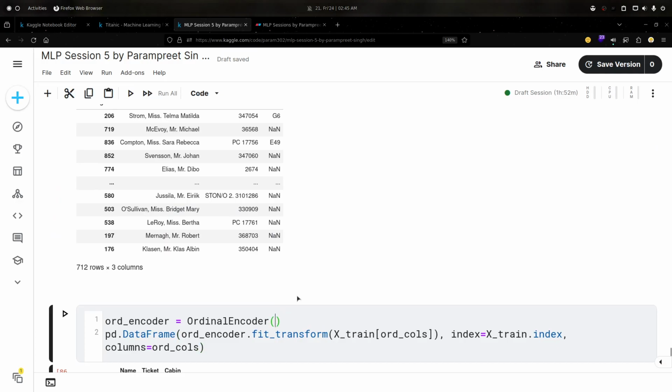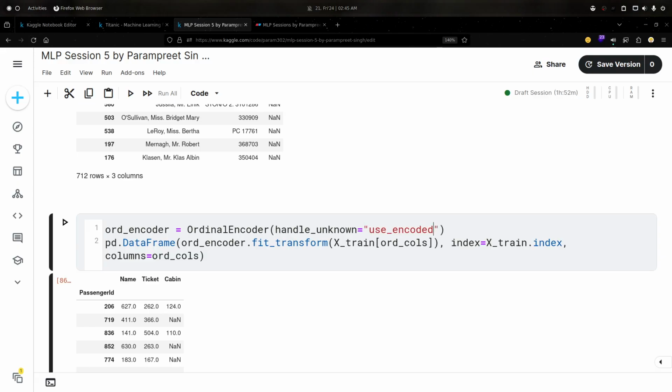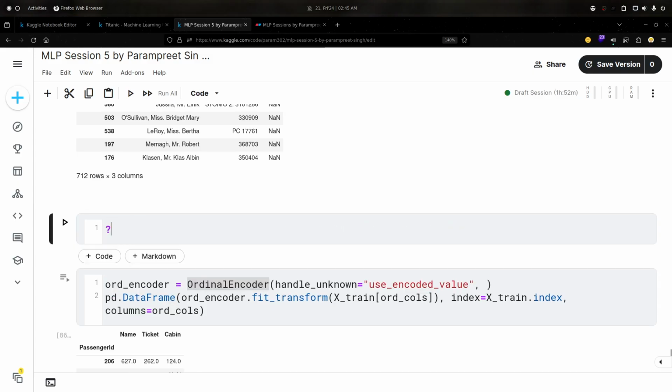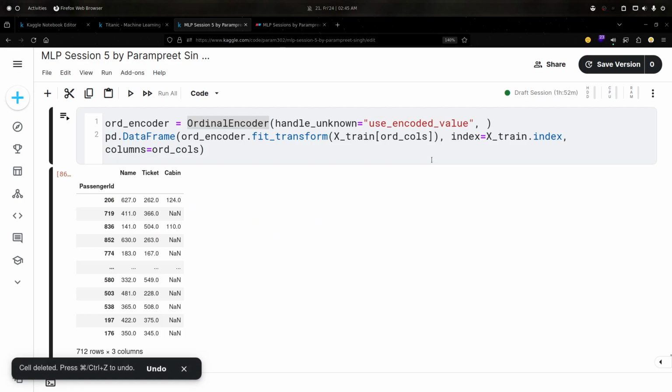There are two parameters we can pass. First is handle_unknown. In handle_unknown, by default it gives us an error. So what I can write is use_encoded_value. Then we have another parameter, which is unknown_value.